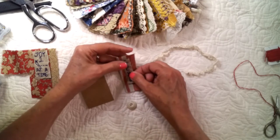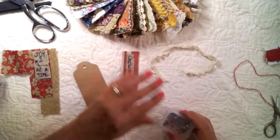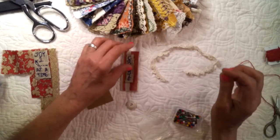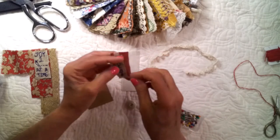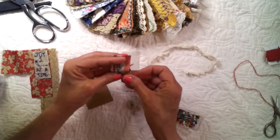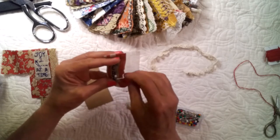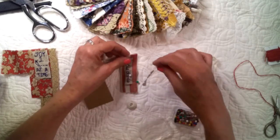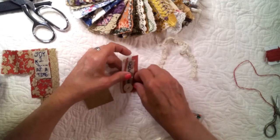I sort of want this here. So I'm going to stitch all these together. Well, I think I'm going to... Yeah, I'm just going to stitch this to this. And then I'll stitch these two together for strength and put that on there. Make sure I have room for my button. Maybe I need to move this.